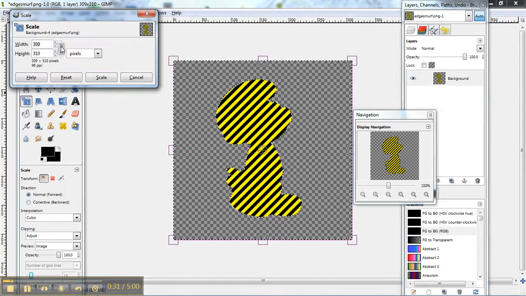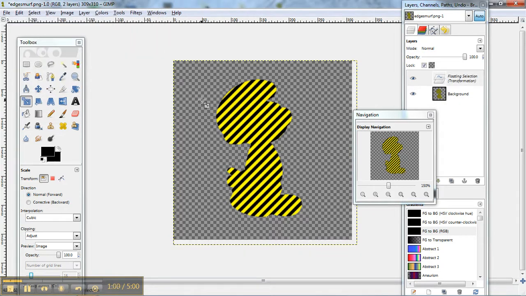They can be locked or unlocked. Locked means they go together, and unlocked means this one goes separately. So I can make it smaller. See how it gets smaller or bigger. Then you press enter when you're at the size you want. Okay.